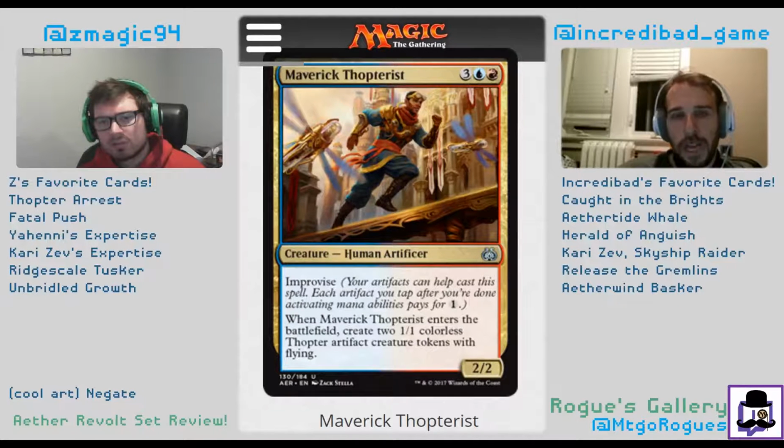The uncommon from the last set was an 0/3. This being a 2/2, I think is way more relevant, because we can actually trade with stuff. Yeah, this can actually trade with stuff, and you still get 2 Thopters with it.